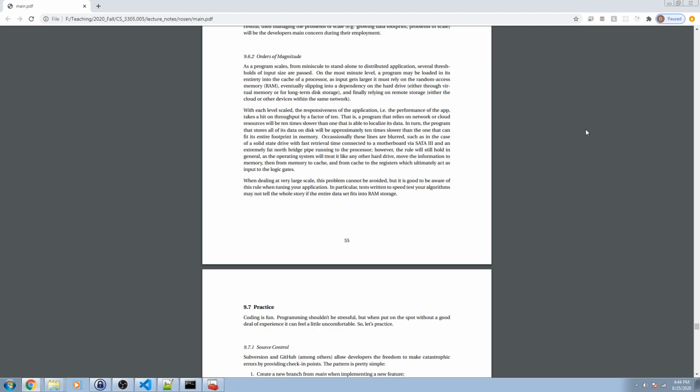But if your program scales even further, then it's going to be swapped in and out of virtual memory, and we talked about thrashing a little bit last time. And so there's a little bit of overhead in moving it back and forth. And additionally, you can expect it to be 10 times slower accessing data from the hard drive than from memory.